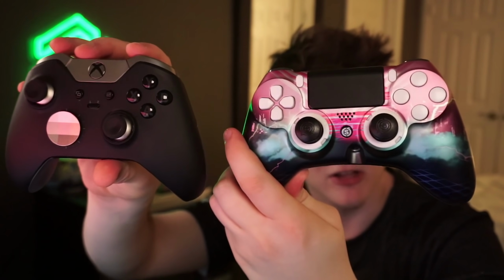Like, the shape is a lot closer to an Xbox controller. That's why I use the Impact. I have bigger hands, so obviously, if you have bigger hands, you might want to use a bigger controller. Like, I prefer the Impact. I like the shape of it better than a normal PS4 controller. Like I said, no PS4 controller like Scuff is fine. It has 2 paddles though, and I use 4 paddles, so mainly that's the main reason.